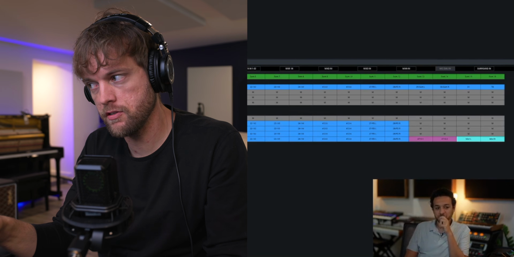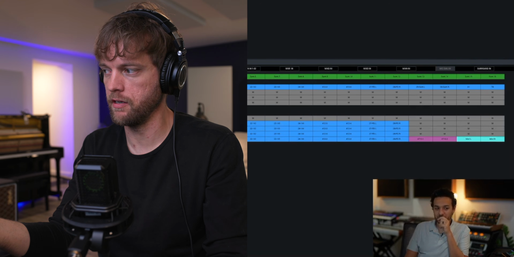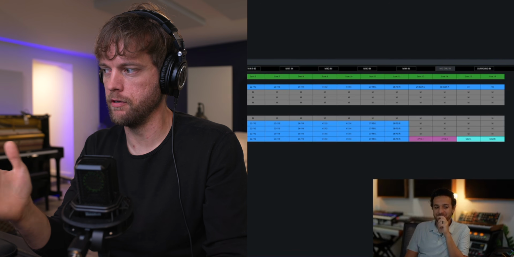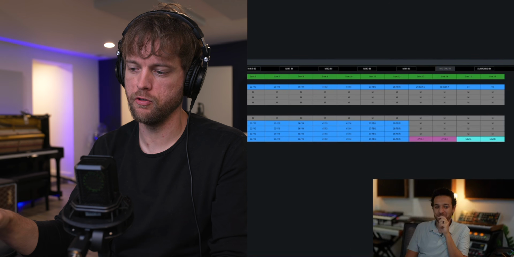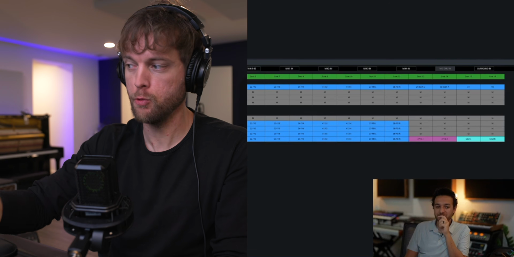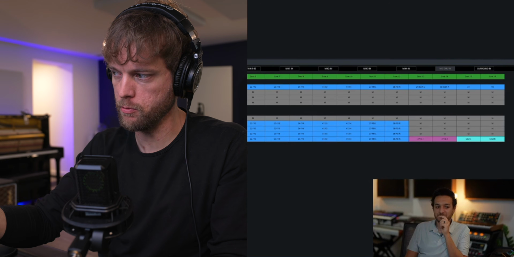Now, I just want to be clear on this, because on a console workflow, you have auxes and then you have buses. And if you're not familiar with working on consoles, then those can kind of be blurry. But on a console, the bus is at the top where you press a button and it sends a duplicate of that signal to another channel. That's really what we're doing here, right?